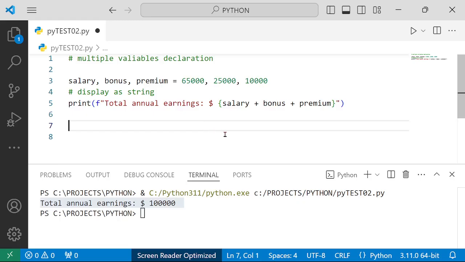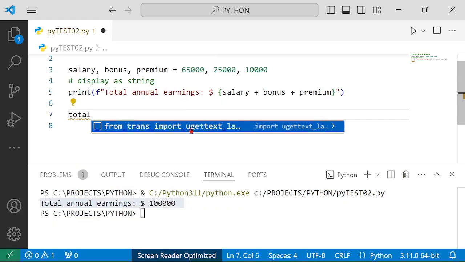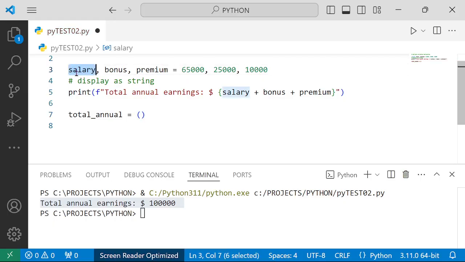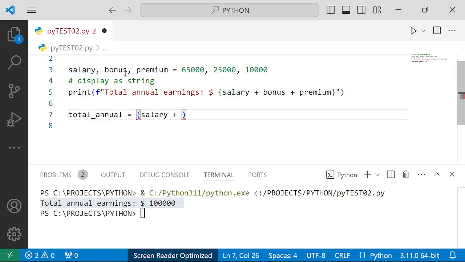We can reassign these values. Let's say it's gonna be total annual, and it's gonna be equal salary plus bonus plus premium.